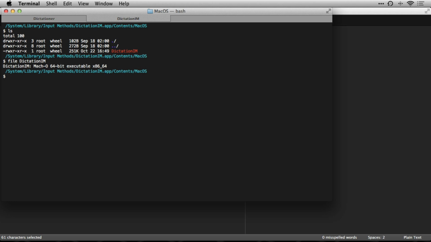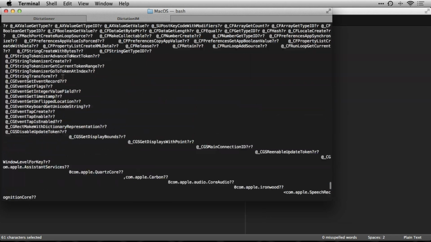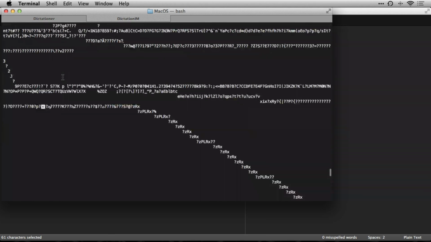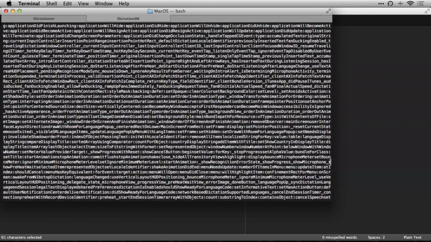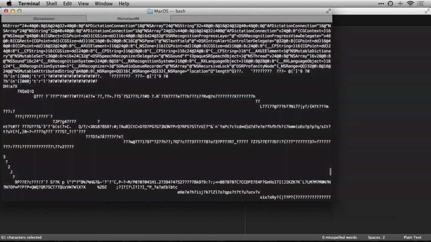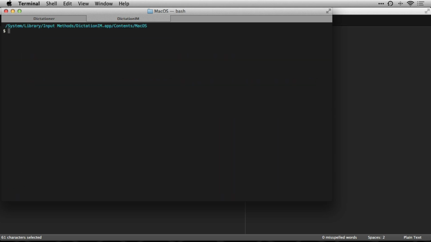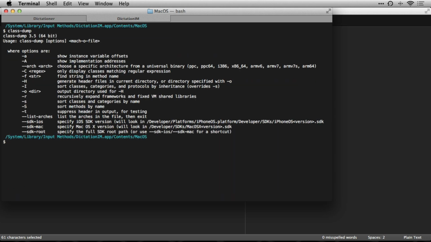If you haven't looked at this stuff at this level before, if you do a cat, which is just looking at the contents of this file, this is kind of what it looks like, in string form anyway. I don't know about you, but this doesn't help me in any way, shape, or form. There actually are some strings in here that are pretty useful, but right now this doesn't help us. So we need to see this executable file in a form that does help us, and class dump is a tool that helps us here.